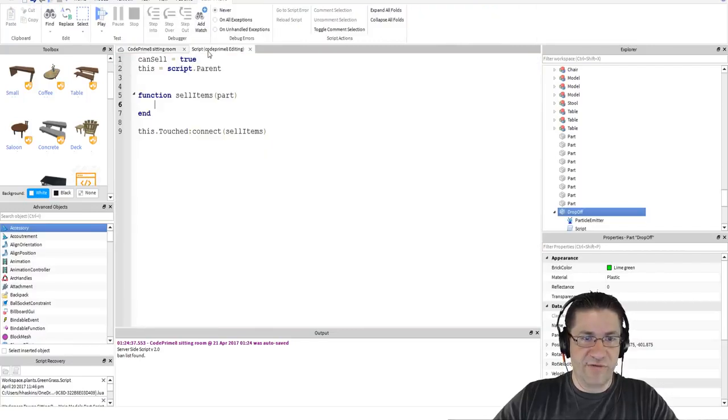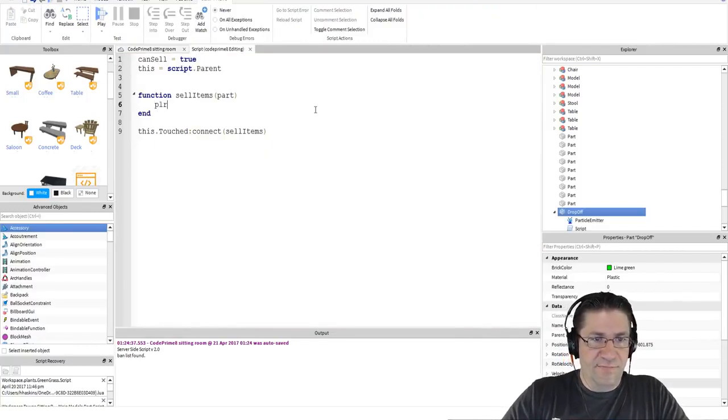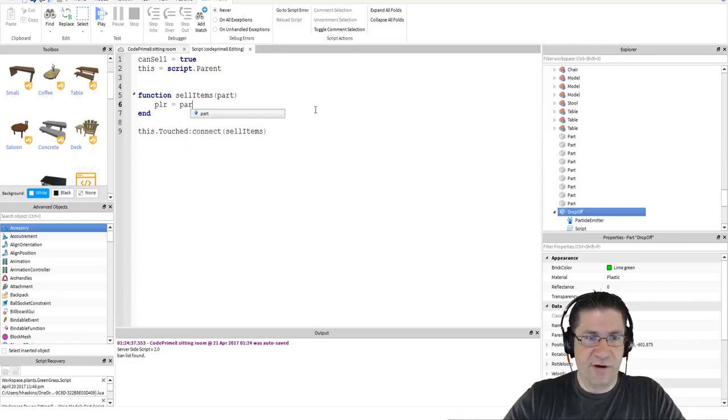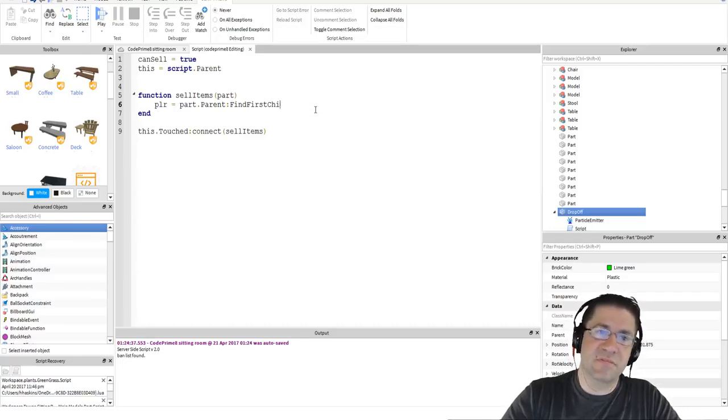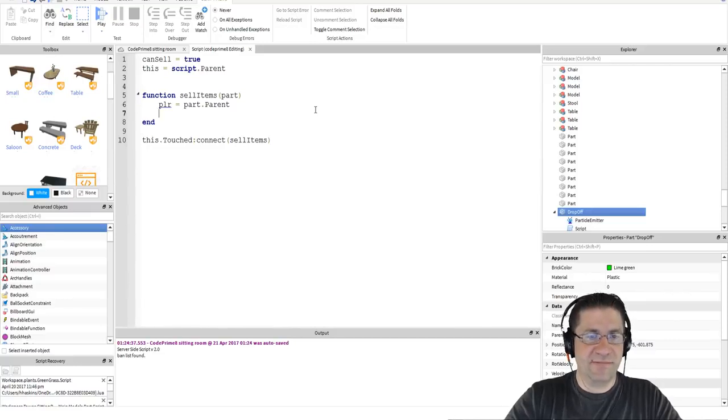All right, let's go back over here and we're going to say PLR equals part dot parent dot find first child humanoid. No, that's not right. PLR equals part dot parent. Okay, so that will find the player.